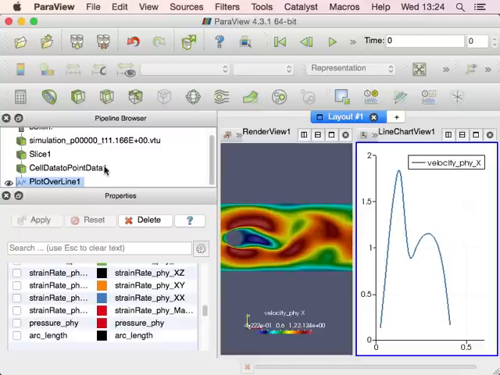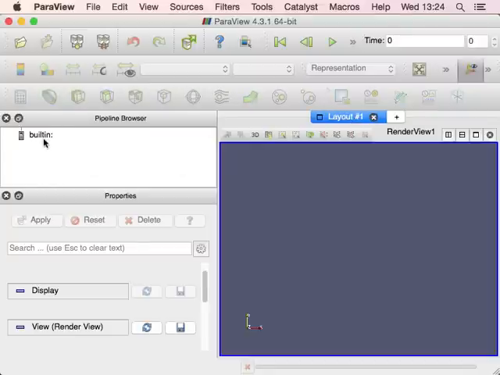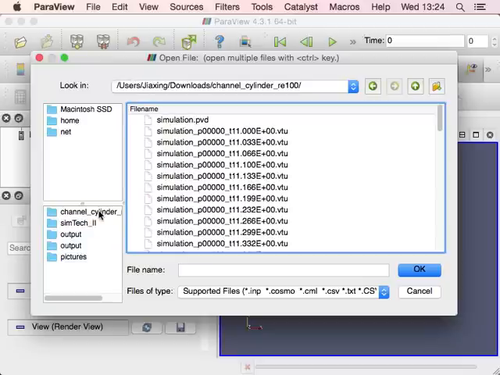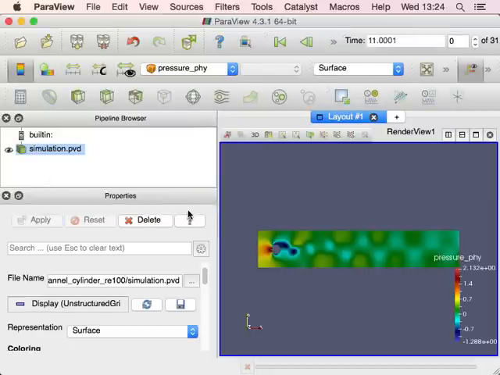Okay, so next I can show you how to load the data of several time steps and visualize the result by animation. So we can click this disconnect. It will unload the current data totally. So we can reload our data. This time I choose the simulation PVD. It will contain all the VTK files from all these time points. Apply here. Initially it displays the result of the first time step, which is controlled here, in this right corner. In total we have 31 data, starting from 0, and the initial time is 11 seconds.